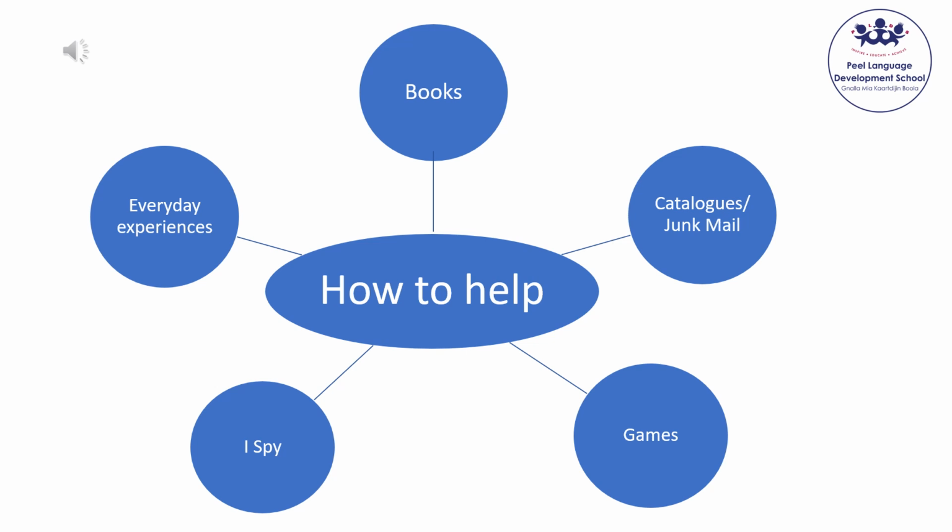Junk mail or catalogues, although there's not too much of these days, Aldi, Woolworths and Coles are my current go-tos for catalogues. This is a great activity. Children can cut out pictures, sort them into groups, such as things you can eat, things you can wear, things that are round, things that go in the fridge, for example. You can also compare items and see how they are the same or different. It's great to have a scrapbook of all the cut out items, and generally the children really like going back through them and looking at what they've cut out and glued before.